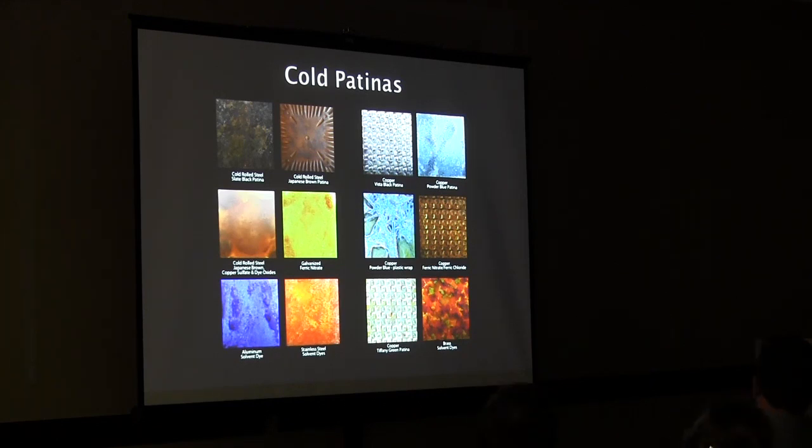Okay. Here, the second one here is cold rolled steel, the Japanese brown. That's probably our most popular rust, and it's a very stable rust. There's 2 kinds of rust. There's a rust that's not stable, and that usually has something with chlorides in it if you're rusting it. And the other one would be something that doesn't have a chloride in it. Ferric nitrate's a real good one for rusting steel and iron. It's fairly stable. Okay, and Japanese brown is right behind it. It's being very, very stable.